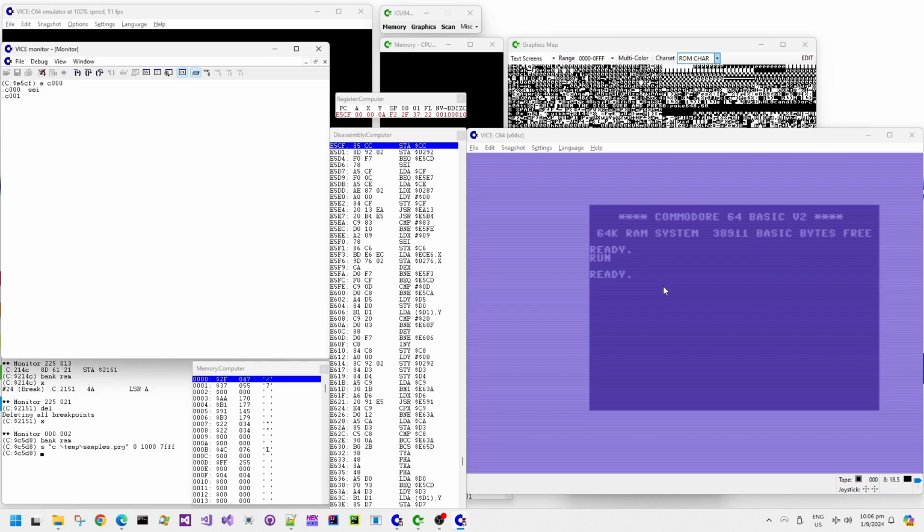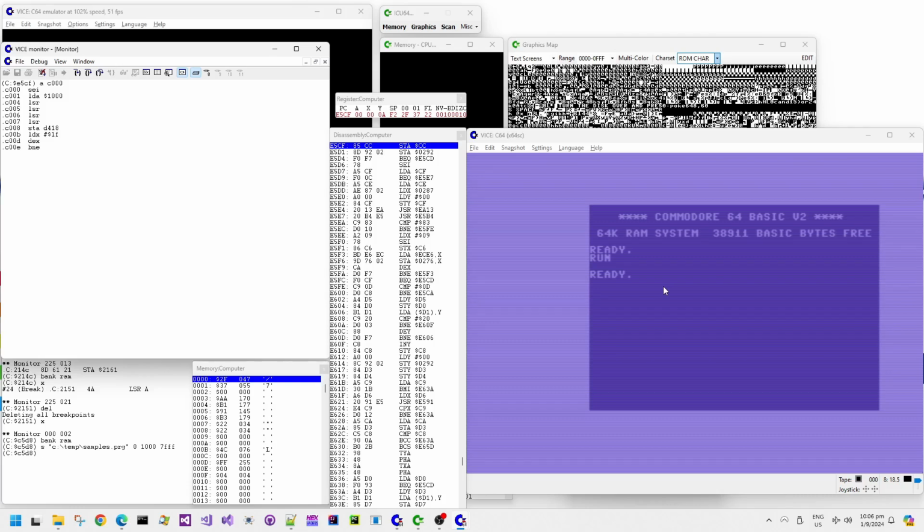Let's assemble a quick program up in C000, which is 49152 in decimal, which is a very common free chunk of memory, just after basic ROM and just before the VIC and IO registers. The VIC chip is at D000, for example. So we know that we've got a nice free chunk of memory here at C000. So we'll just put a little routine here.